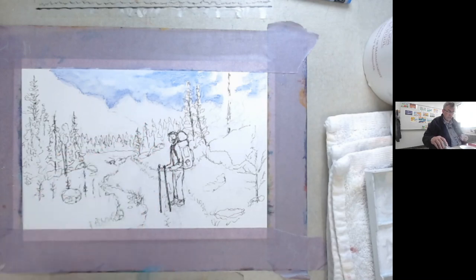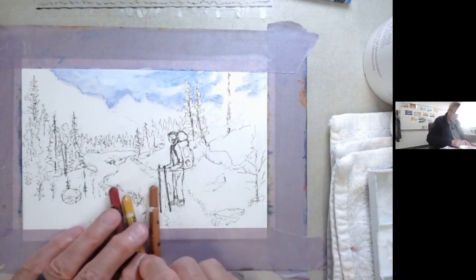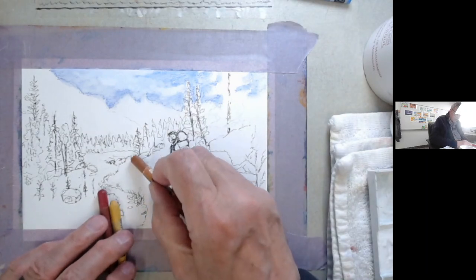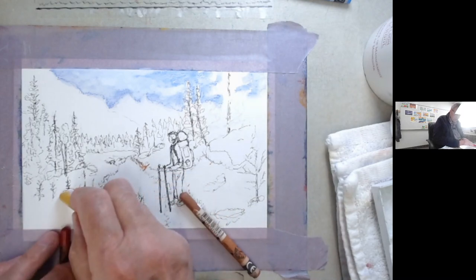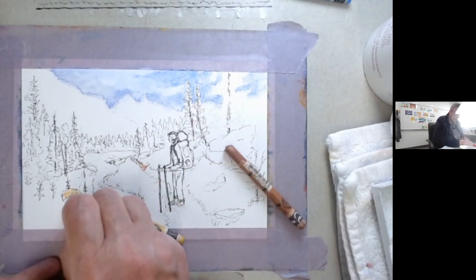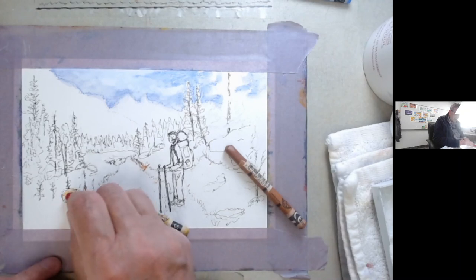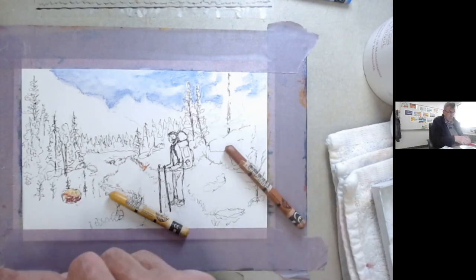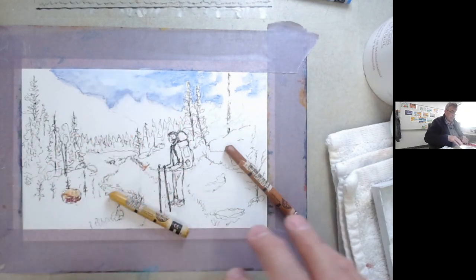But before we do all that, so that I don't forget where I'm painting, let's get some rocks colored. So here are some crayons. We're going to do the trail here with this cinnamon. I'll do the rocks here, the sunny upside parts, with this golden ochre color, and the downside parts with the crimson color in there, and then we'll color all of them so that those will be set as we work our way down.